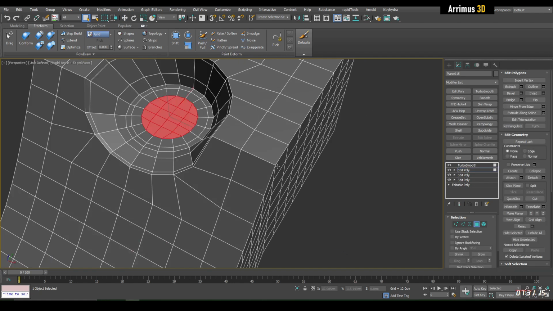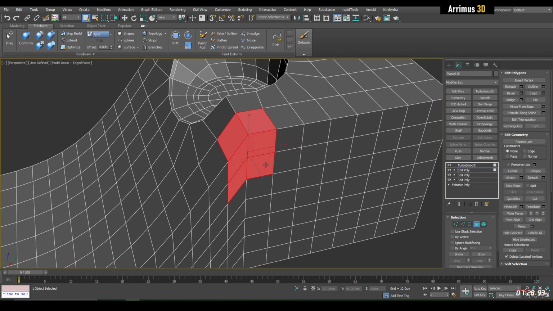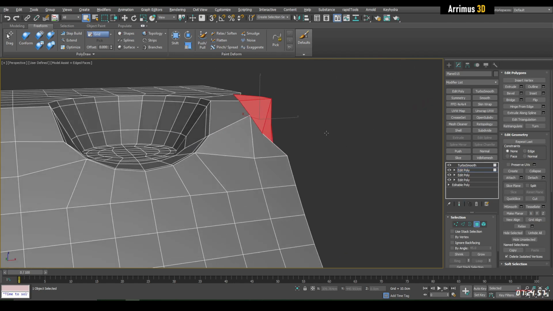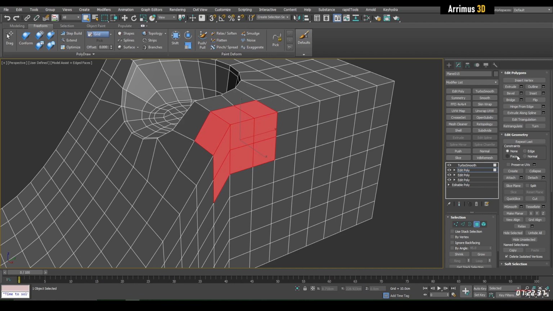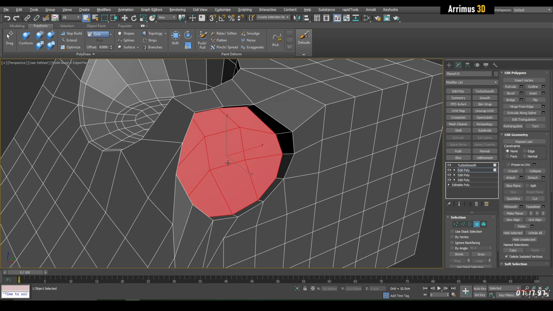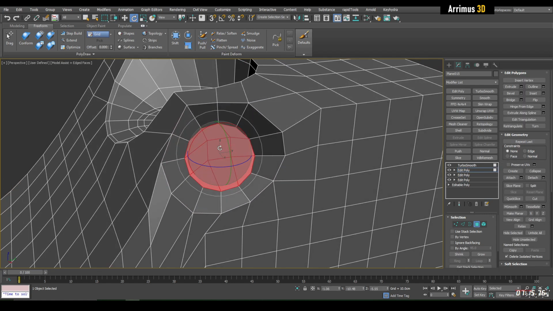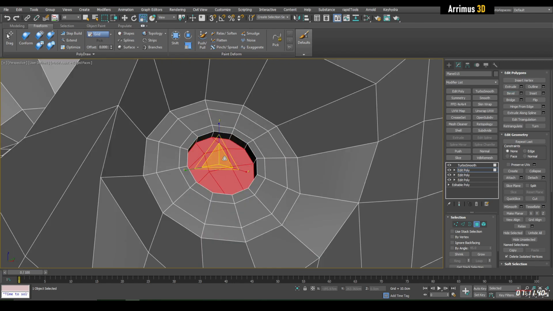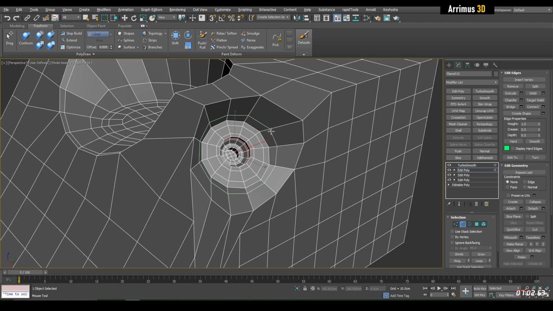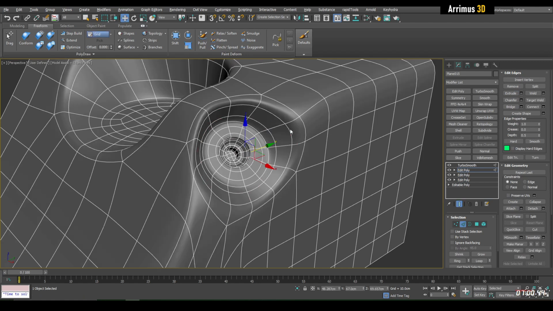We can, let's say, do the same on this edge. So if I just, without constraints, press Regularizer, we get this. If I activate face constraints, regularize. As you can see, we get some pretty cool details very quickly.